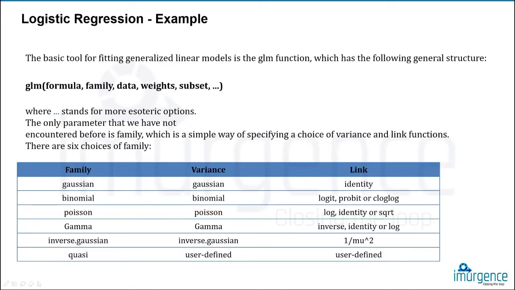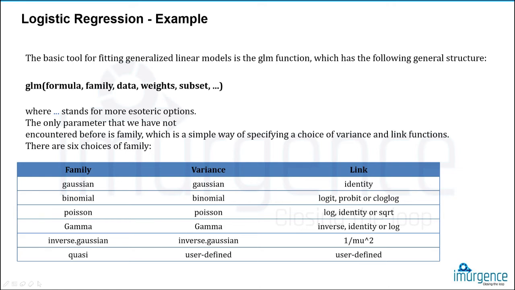Out of this, logit and probit give you similar results. The C log log is for different notions wherein data has very low variance. The logit is more dominantly used. The probit is not that often used, right? And it also assumes that you already know the probability distribution, which we usually don't know.